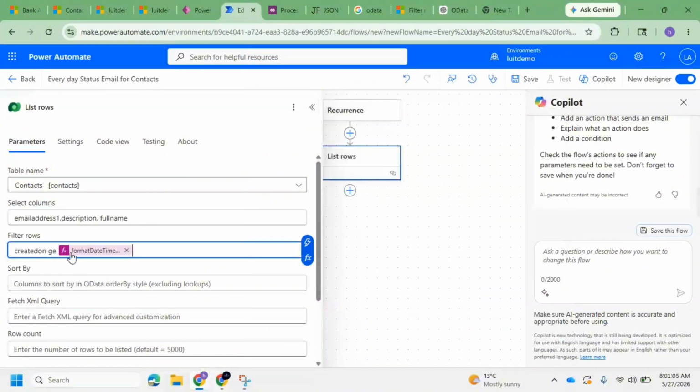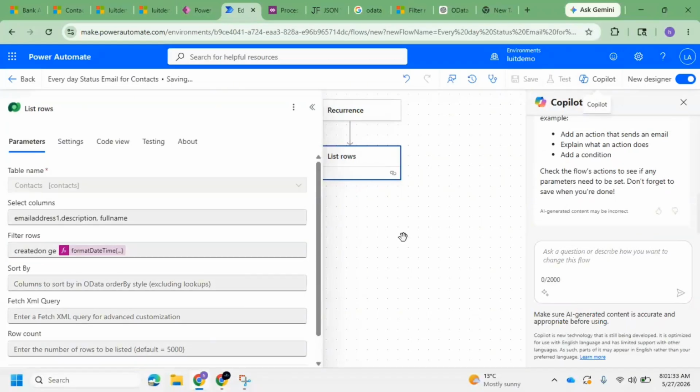If we put it here, it will come like this, created greater than. What it is doing is UTC now, today's date. Whenever you use the UTC now function in Power Automate, it gives today's timestamp. With today's stamp, it is checking after 12 a.m., 0000. So created on greater than 12 a.m., obviously it will pull today's records, right? This is how I am applying the filter.